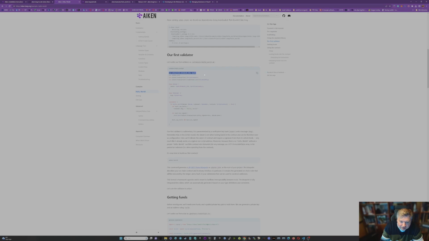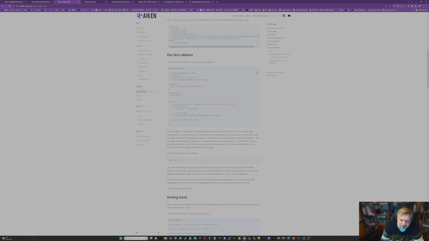We're using these, is it functions or libraries? Yes, libraries. I'm not sure. But the Blake2b, that's a form of hashing, I guess. That's common in Cardano, using Blake2b.